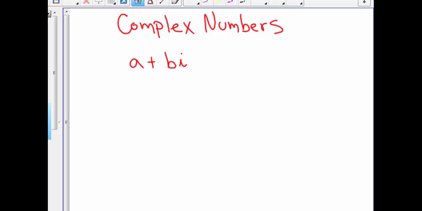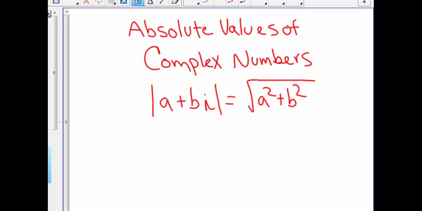All right, so complex numbers. Let's remember that they have two parts, a real part and an imaginary part. So a is what we call the real part, and b is the imaginary part. It's got the i by it. Remember, we can't have them written in any other order. It needs to be a plus bi. If there's a denominator underneath of them, we have to break it apart, so we have the a plus bi.